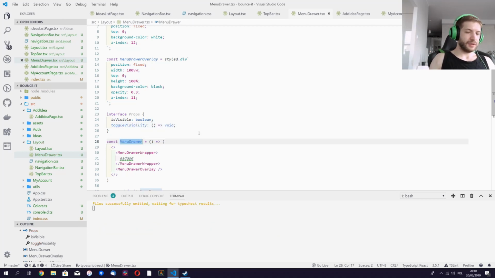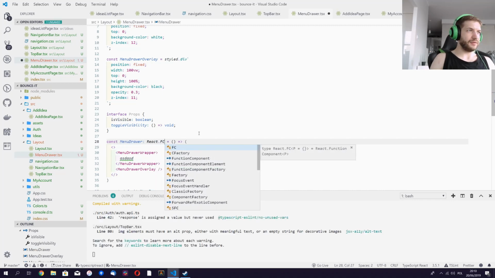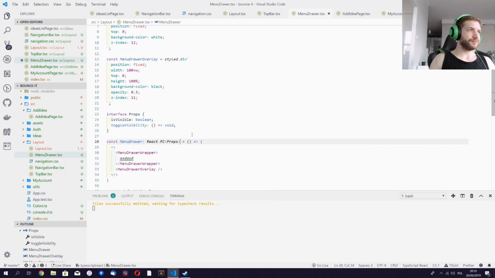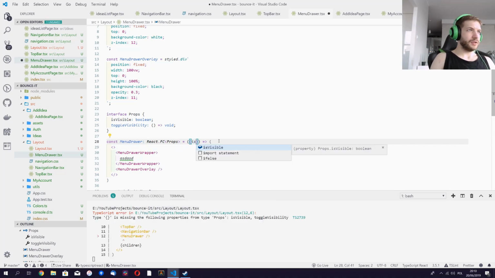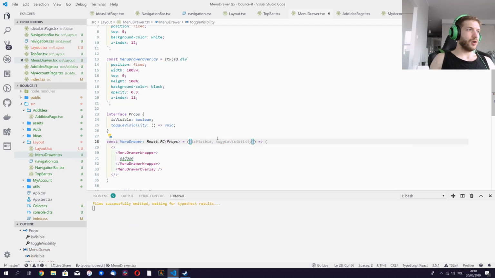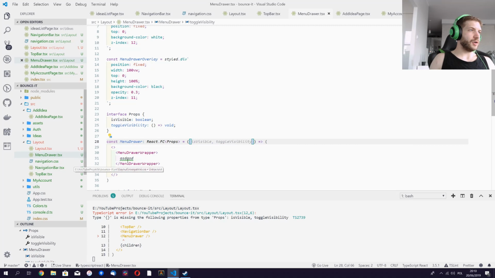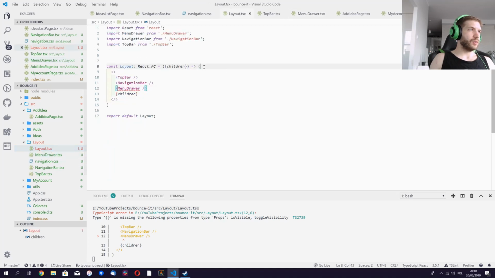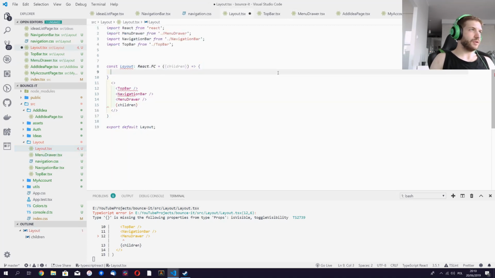Okay, this is of course React.FC, functional component props. Okay, and we can unpack it: isVisible, toggleVisibility. All right, so we'll change our layout component to be a little bit smarter than it is right now.